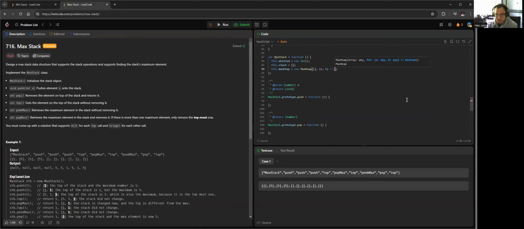So that we can specify the priority in the heap. As we said earlier, the A here is going to be a subarray.